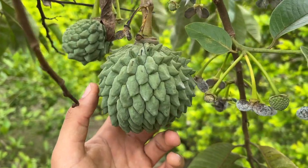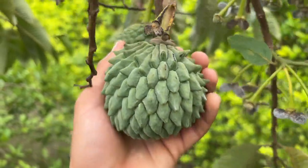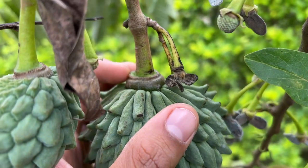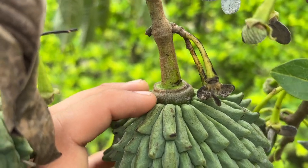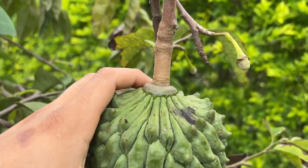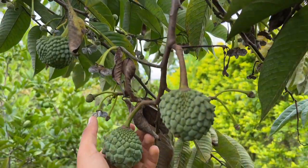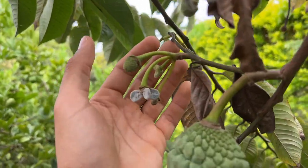At this stage they can get confused with other Annonas, but they all have this one lump or circle ring on top of the fruit. It's a very distinctive ring that protrudes out, and all Rilinias will have this — so that's one way you can easily identify it's a Rilinia, just by that one bump right here. Here in Colombia, Rilinia is pollinated by natural pollinators, which is why you see such a heavy fruit set on almost every branch.